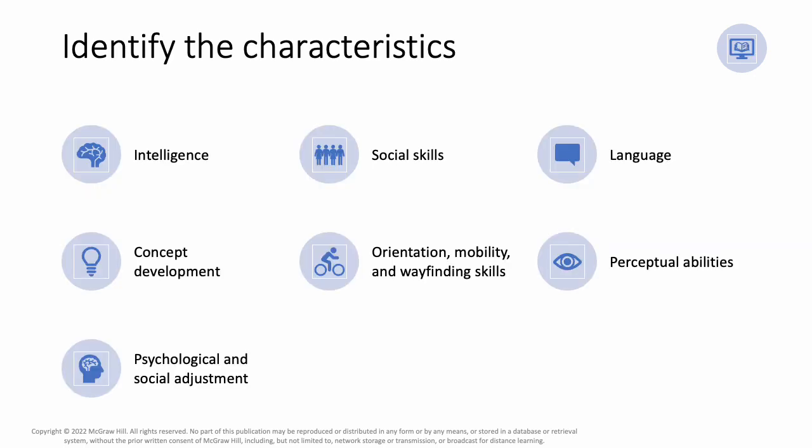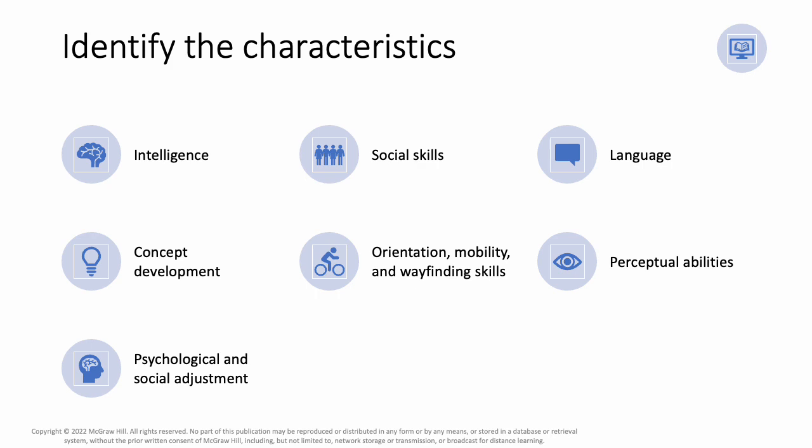Intellectual characteristics. The ability to see may have little or no effect on one's general intelligence. Play and social interaction skills may be delayed. Language and concepts development. Language is not significantly affected for many students. The association of words with concepts and understanding of concepts may be complex without hands-on interaction.